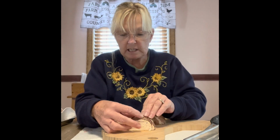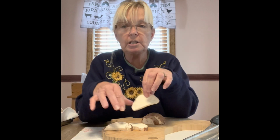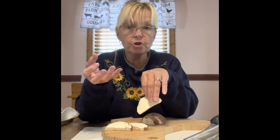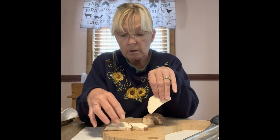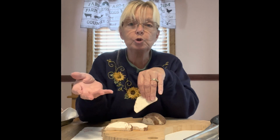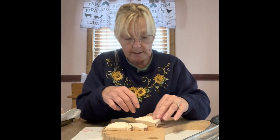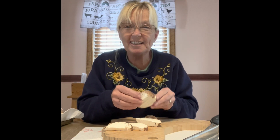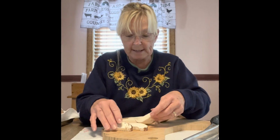Okay, you can take these. Now, you can either break them in small parts because they are going to shrink, or you can leave them whole, which we will probably do a couple of those, leave them whole and see how they do. And then we can break them once they're done in the freeze dryer. Okay, might work well. So we'll try both ways.